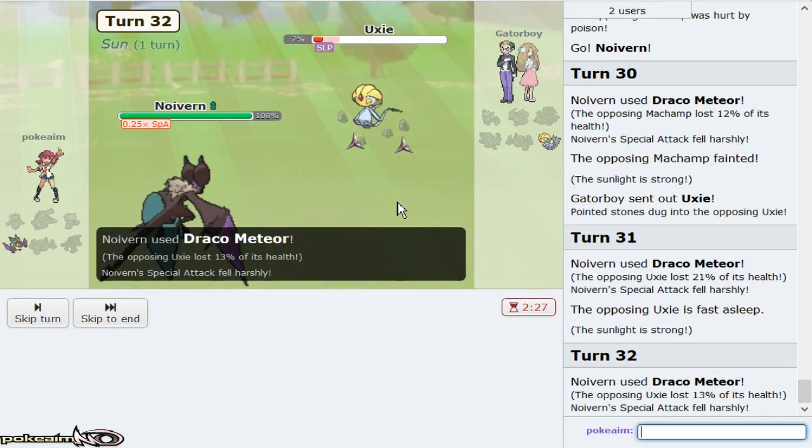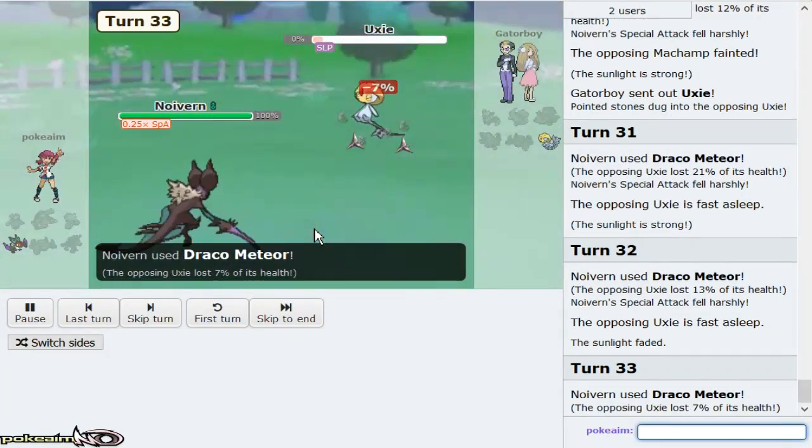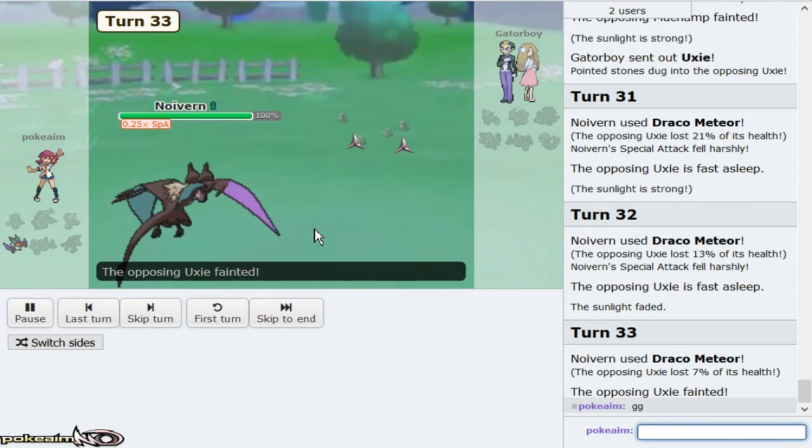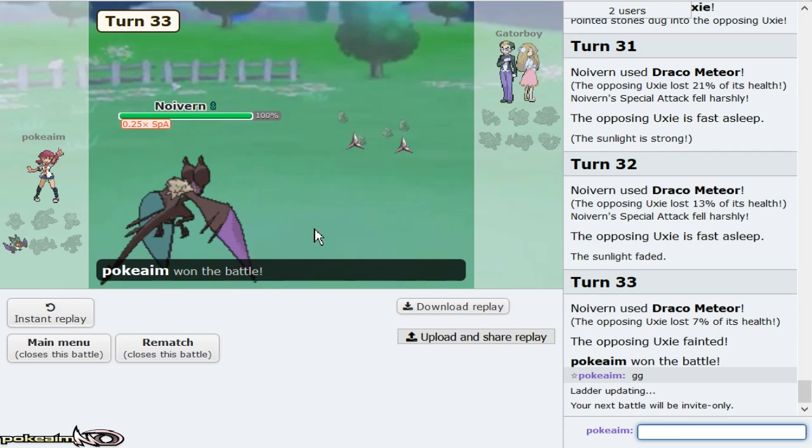Alright. Yo, this is really poetic, winning the game by dropping Draco's. Aye, GG. Woof! Alright, we managed to get out of that. Thankfully. That was tough. Almost lost to Machamp crit.